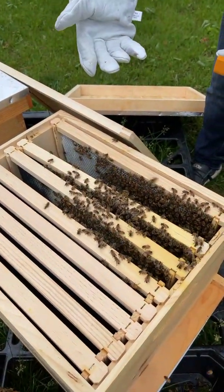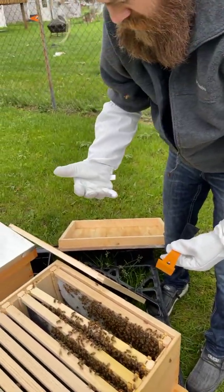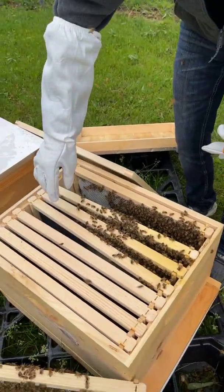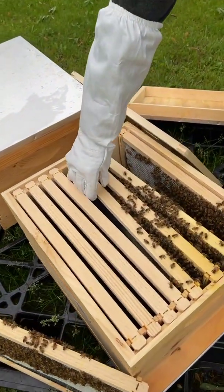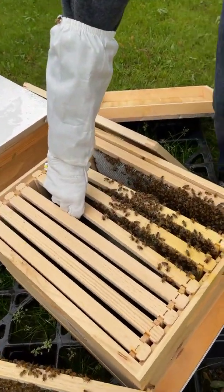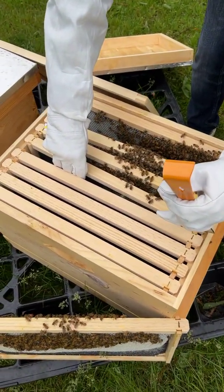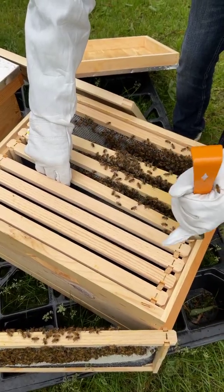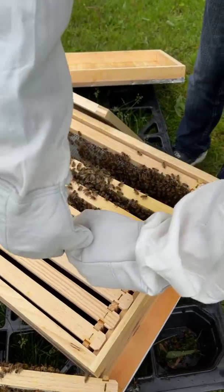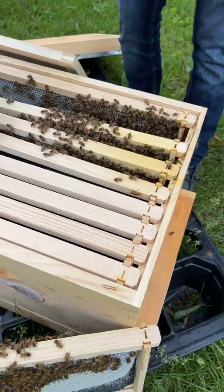Look at me. They're flying all around me. I had one stuck up in my beard, dude. Oh. I was like, Jesus, I couldn't get him out. See, he's landing on me now. They're in my hair. Oh. The one that was in my hair though was not stinging. He was just kind of there. Let me do this with both hands so I don't do it too. The one did sting my jacket though. He tried to get me.